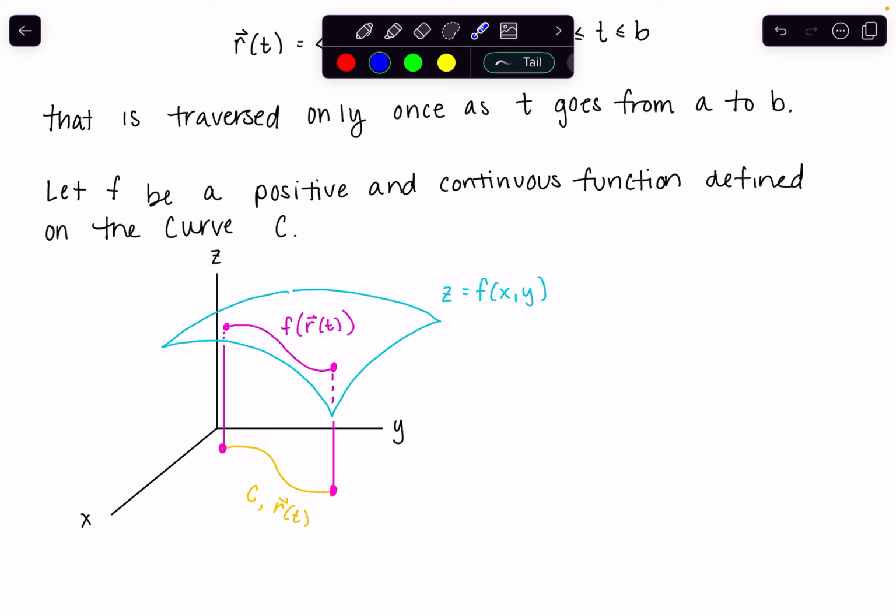What I want to do is figure out what is then the area of this resulting shape. Basically, if I look at the curve on the surface and then I drop a sheet down, what area is this curtain? And this is exactly what this line integral is going to calculate.